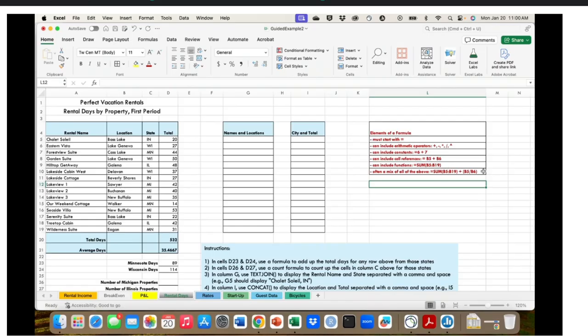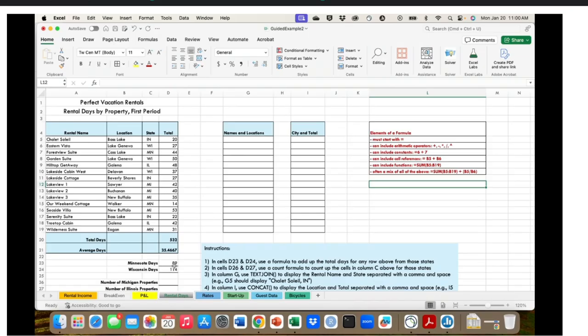Often you're doing a mix of all that stuff, right? So often our formulas have a bunch of different stuff. So in this case, I'm using a function, I'm using an arithmetic operator, I'm using plus, as well as the division, and I'm using some cell references. Okay, I could also be using a constant. I could have a constant number if for some reason I needed that. So again, often formulas have a mix of all of those things, okay? But the key is that all formulas must start with the equal sign. That's how you tell Excel that you're going to be doing a calculation, okay?